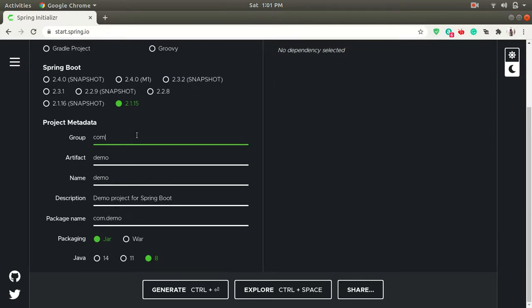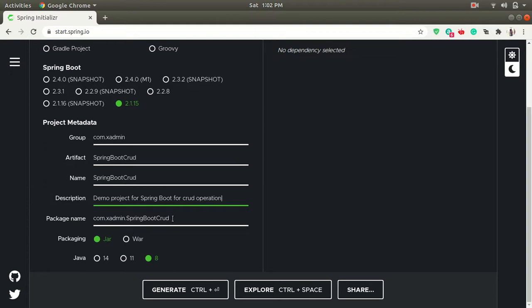So let's keep the group name as com.xadmin. So let's give the artifact name as Spring Boot CRUD.